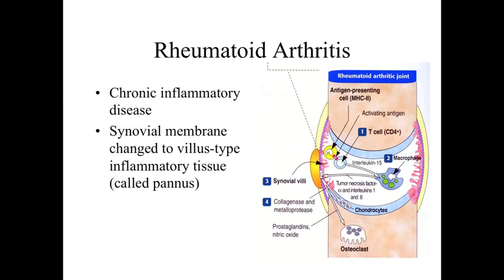And then finally, take a look at rheumatoid arthritis. Rheumatoid arthritis is a chronic inflammatory disease that affects primarily the joint cavities. In a normal joint cavity, we have a nice smooth cartilage matrix along the articular surfaces. If we have inflammation going on within that synovial space, we're going to have damage to that region, damage to the cartilage cells, and ultimately a breakdown of the cartilage and the joint structure itself.